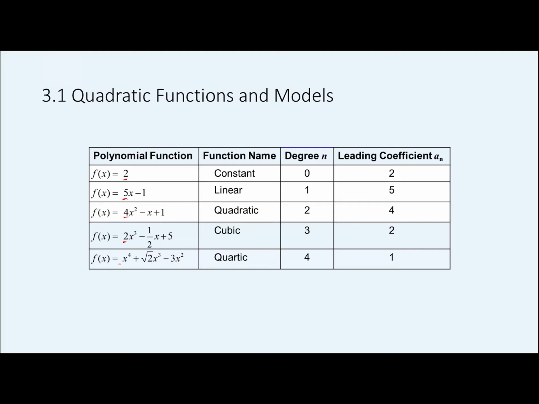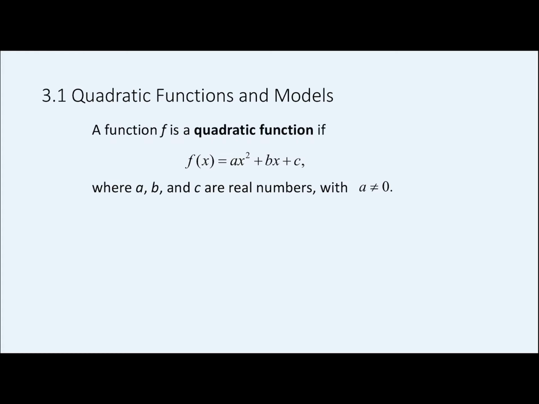Now, another part of each of these functions that you need to be aware of is what we call the leading coefficient. That is this number at the front of the polynomial. So the 2, the 5, the 4, the 2, and then the understood 1. Those are the leading coefficients. That number is going to tell us some stuff. And so as we look at this, we need to understand that number is going to be important. So when we talk about the leading coefficient, you're going to know hopefully what number we're talking about.